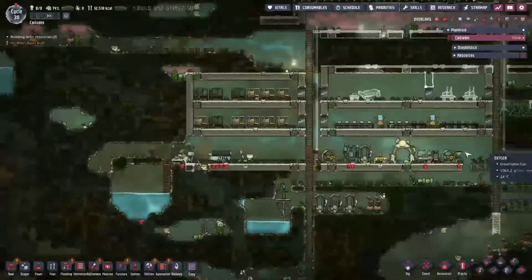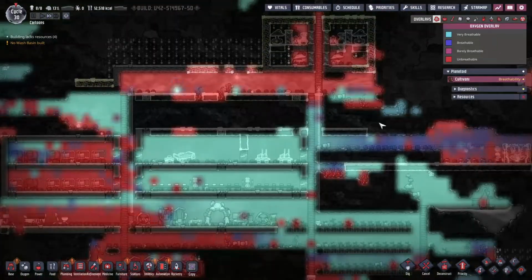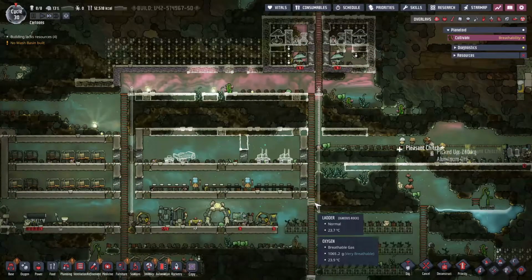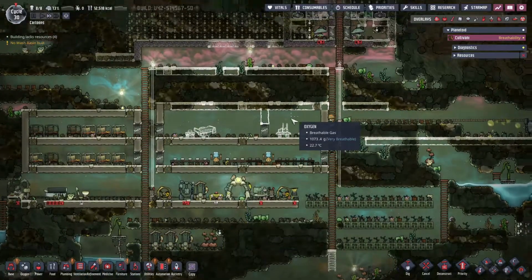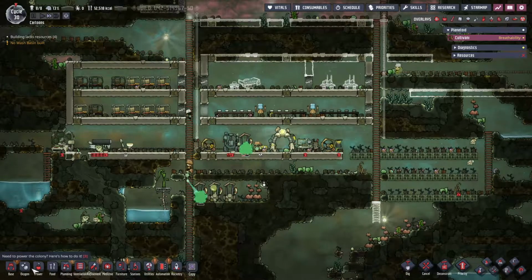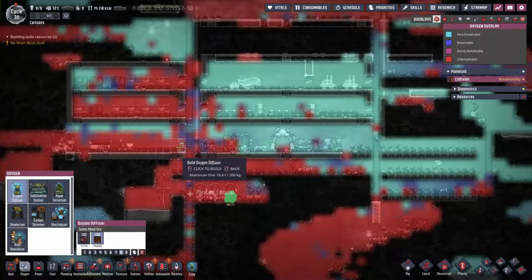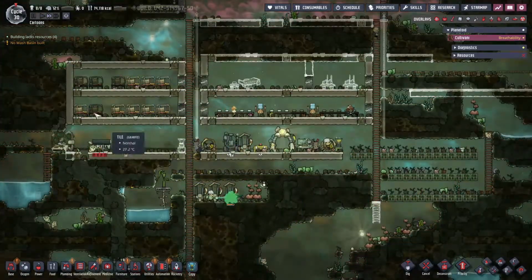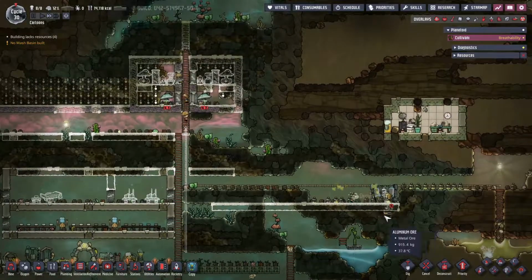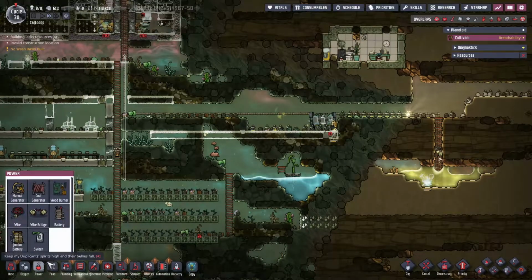Chef? Well, I guess maybe you don't have anything. How's our oxygen in the base? Good over here, but our sleeping quarters are terrible. I'm just going to stick this here temporarily so that we can get oxygen in our bedrooms. Okay, so we've got this done, we've got this hooked up. We have no power here, so that's our first thing.